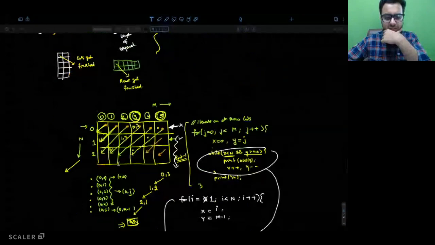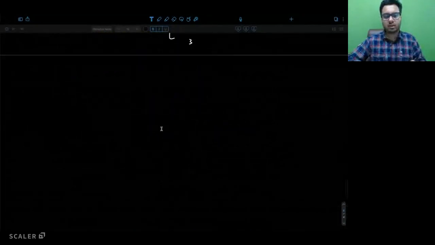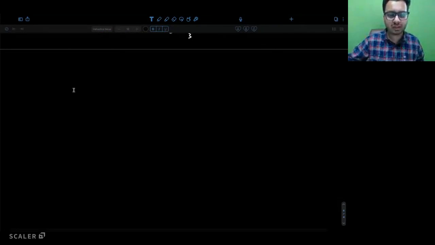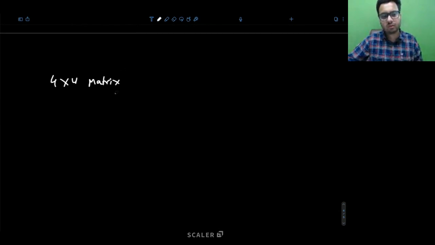So where are we? We are here, right? Let's see what happens if you have a square matrix. Let's say we have a 4 cross 4 matrix. So it would be even easier.